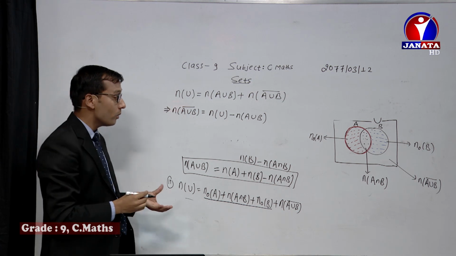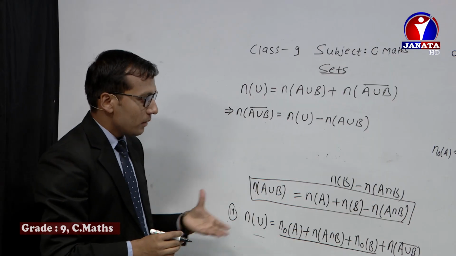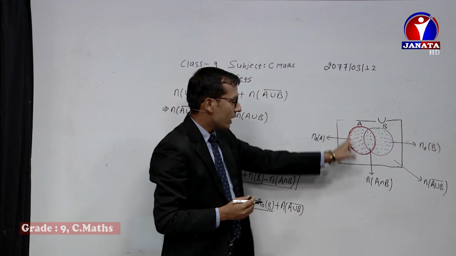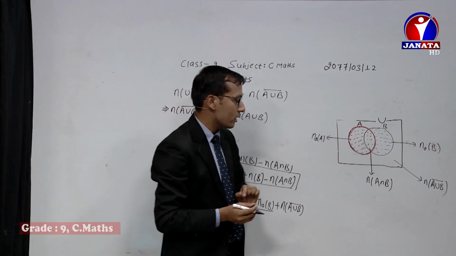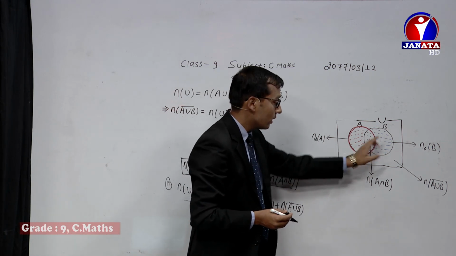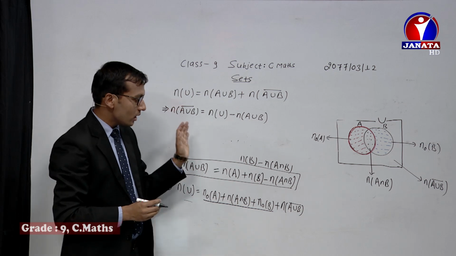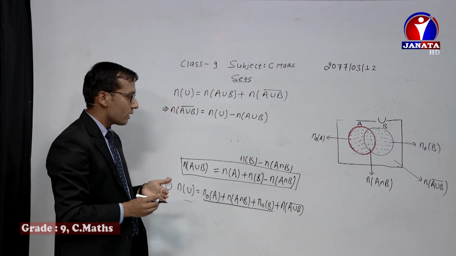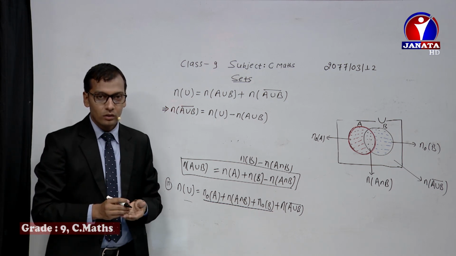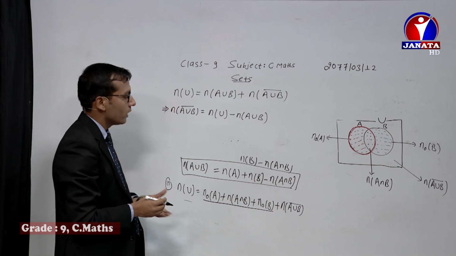We can use it to solve some questions. So similarly, we can write down other formulas like what is n of A. So n of A is n only A plus intersection. What is n of B? n of B is intersection plus n only B. So this is the Venn diagram process. So here are different formulas we can write down, we can derive with the help of the diagram.